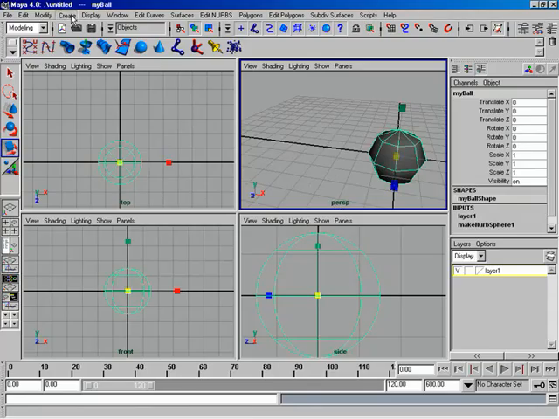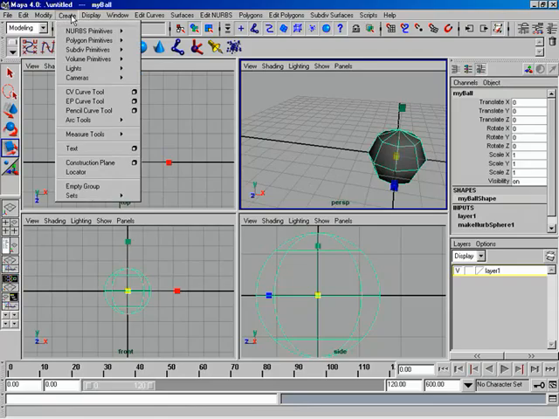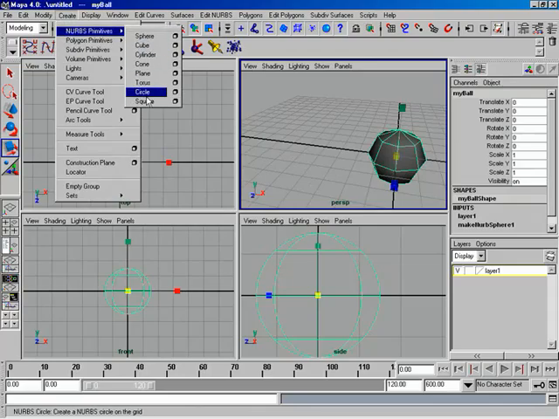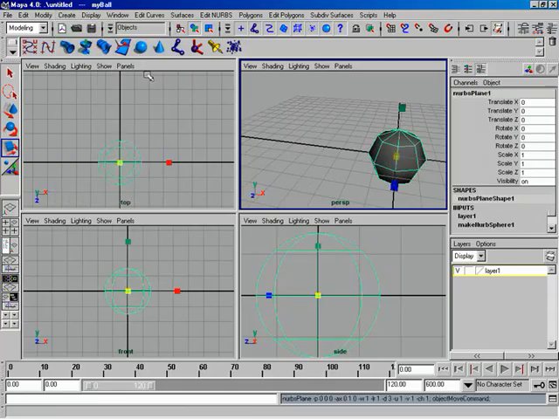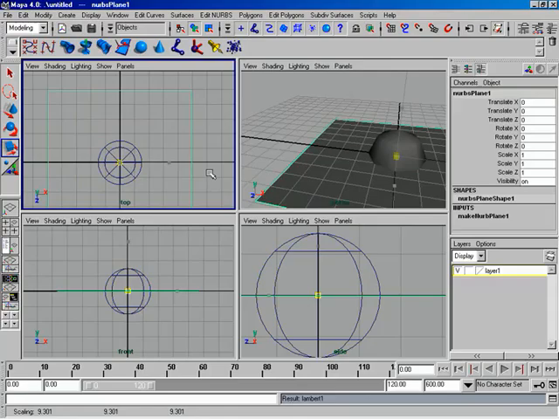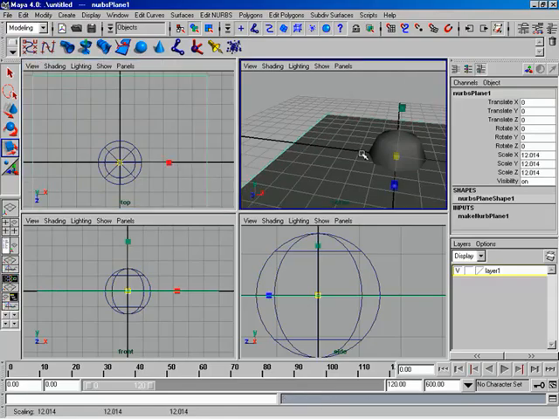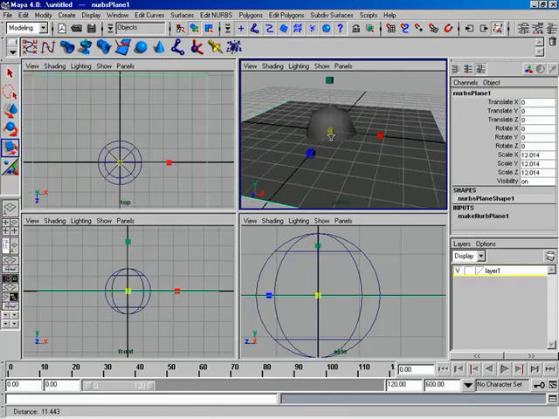Take your attention up here to the Create bar. From up underneath the Create bar, you guys saw earlier that I can come up under these different categories. I kept going up under Polygon. I can create things from here. I can come up here to NURBS. I can create things that are NURBS related, like if I wanted to create a plane, and then I perhaps want to scale that plane up now. So you can now see that I've got a plane available over here. I can move this guy over.